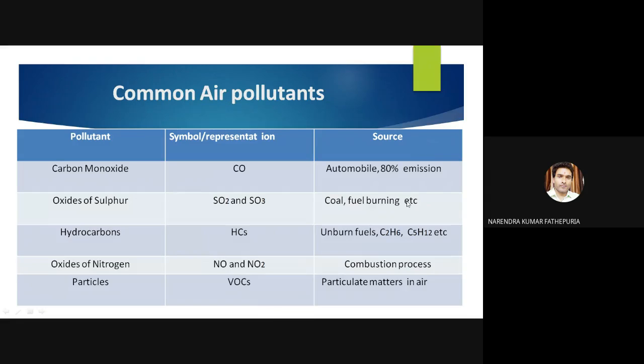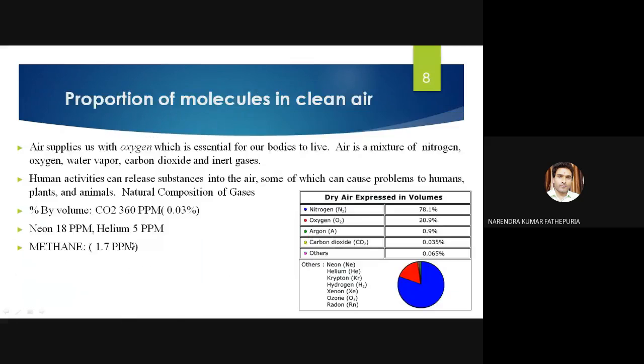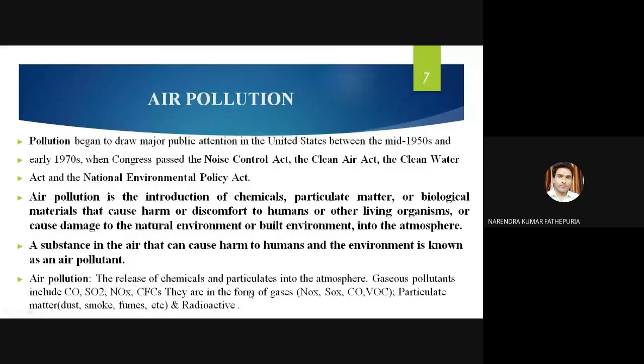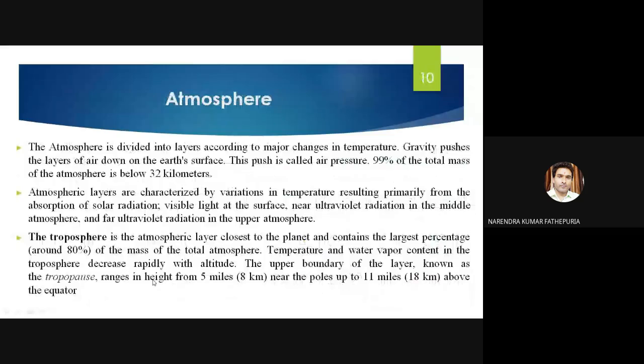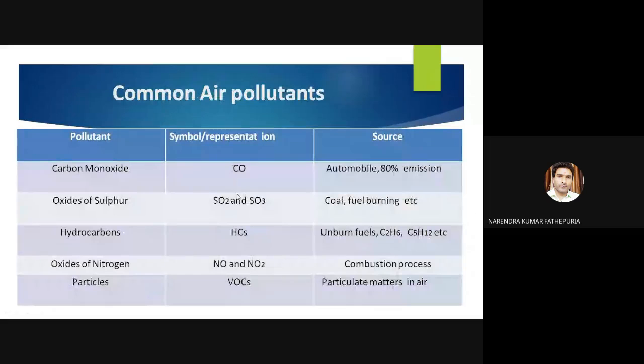Now we'll come to the pollution. These are the common air pollutants which are responsible. I have also briefly told about the pollutants here. Now I will go for the classification, sources, as well as the representing symbols. There is carbon monoxide, carbon dioxide also. Most of it, 80%, comes from automobile emissions as well as fossil fuel based industries, where incineration and burning are happening.